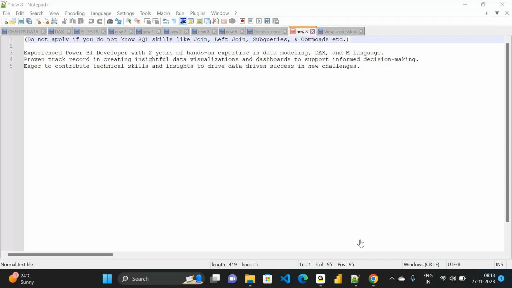The restriction of the data: only up to 1 GB you can import your data. If there is more than 1 GB, still you need to use import mode, and in this case you need to go for licenses. There is a license available in Power BI. One is the free license, which means no need to pay anything. If you go for the Pro license, you need to pay up to $9.99, around $10. If you need more than that, you have to go for the Premium license. We will discuss it later.